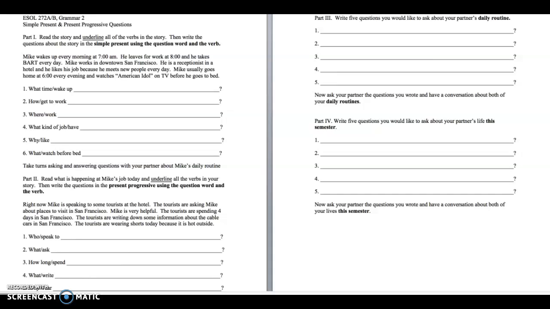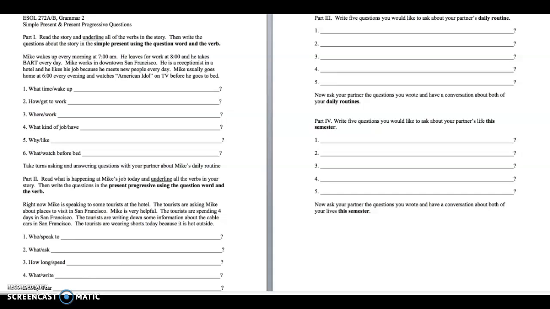So we had the question word, and then the helping verb, and then the subject, and then the main verb. So I put that at the top of the handout that you're looking at right now. We went over question formation. I wanted to contrast questions in the simple present versus questions in the present progressive and see how they're different, and also remind the students of the uses of simple present versus present progressive.